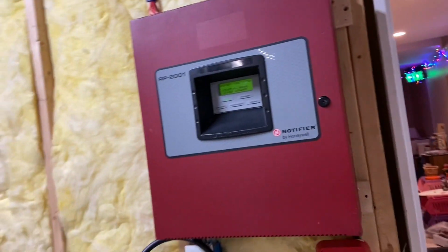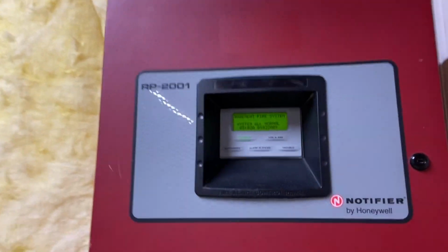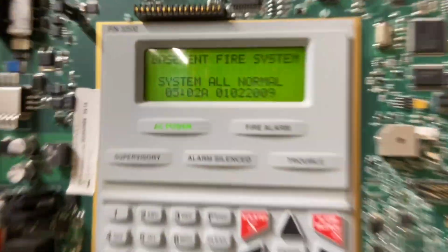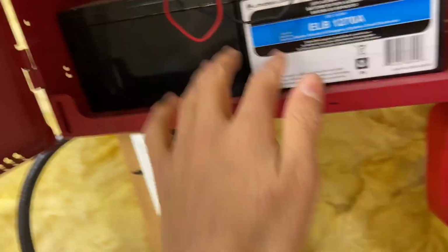So first of all, at the panel, we are in the panel room. This is actually a Notifier SFP10UD. This is not an RP2001, but the cabinet is from an RP2001, but if we look at it, you can see it's a 10 zone fire panel. You can see I also have it programmed to say basement fire system, which is kind of cool. And of course I have two batteries, and then a bag of random parts.